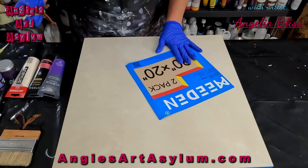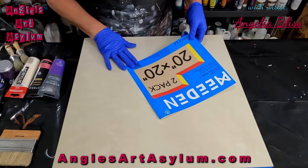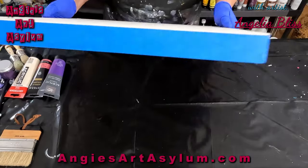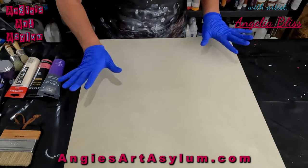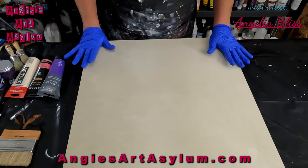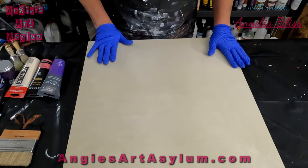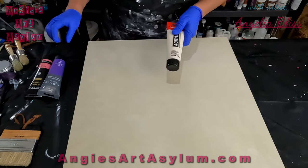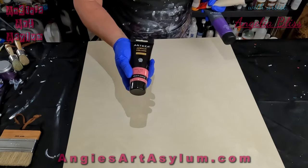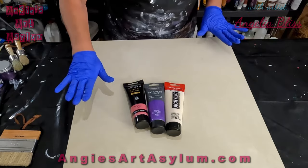I am working on a natural birch wood 20 by 20 — it's a painting panel and I've got the edges taped on the side. I'm going to do a purple and pink ocean wave. I'm pretty excited because I've never done this before, so you guys are going to be able to watch me get it done. I'm going to paint on this first. I'm going to use a titanium light buff and the pearlized violet by Master's Touch and the Artisan girl rose to just get a base of color down on the panel.